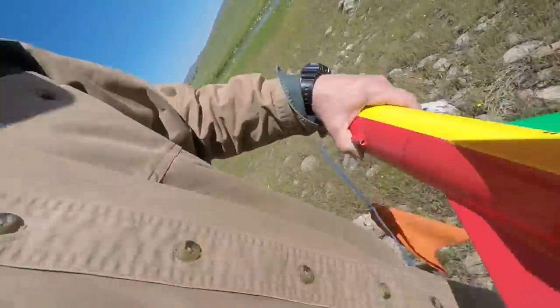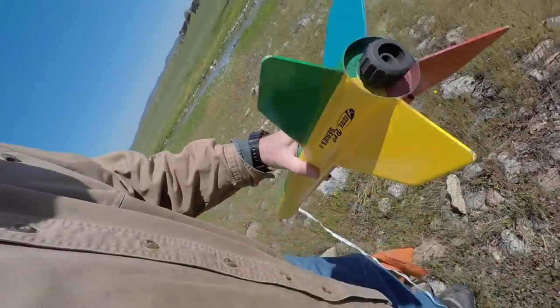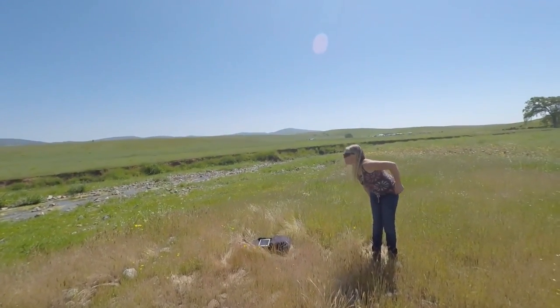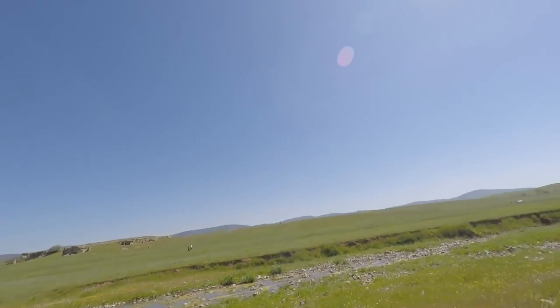It's all solid. Nothing's broken. Nice, one piece. Okay. Woo! What do you say? Good. And Mommy and Alder up the hill trying to watch out for rattlesnakes.